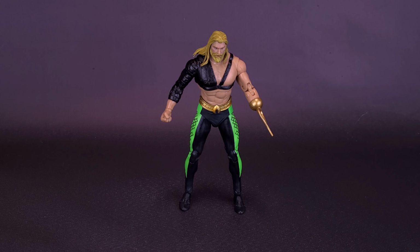Getting, though, a closer look at Aquaman. Now, obviously, one of the big notable things about this particular character right now is the fact he does have the missing arm. Depending on when you followed the exploits of Arthur Curry Aquaman in the comics, whether it be in like the mid-90s or so, or probably the biggest canon thing about this version of Aquaman with the hook, is the original Justice League cartoon.